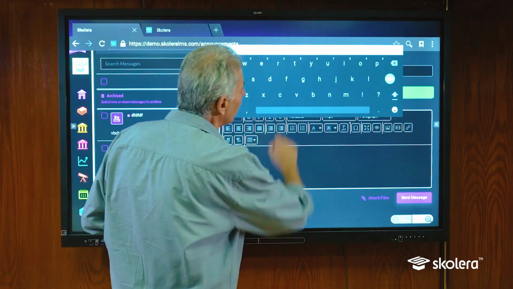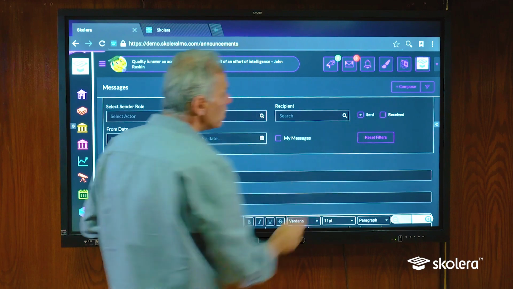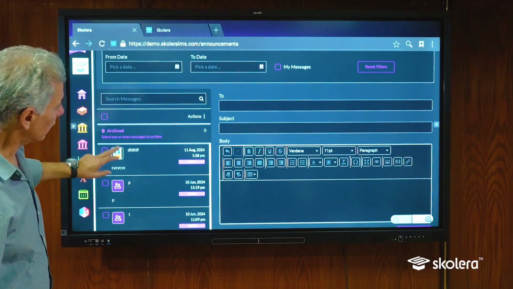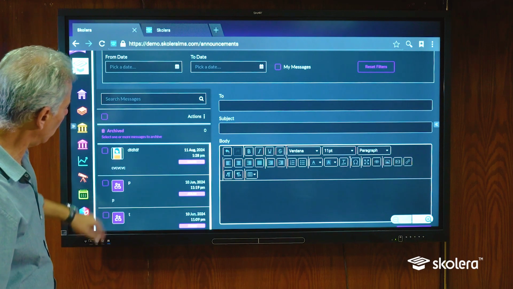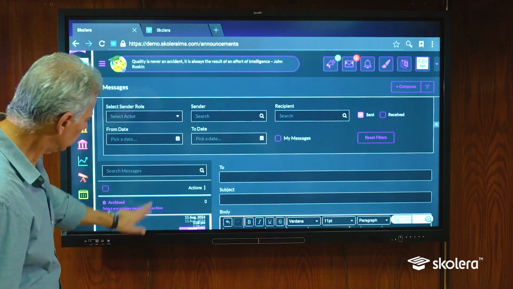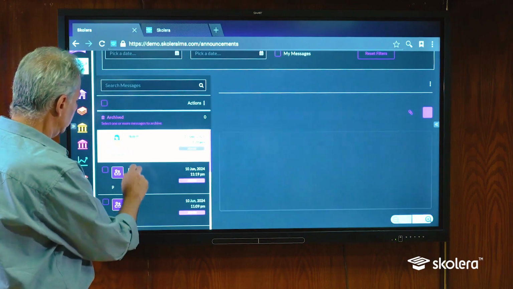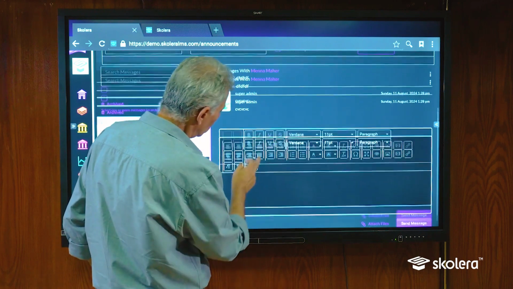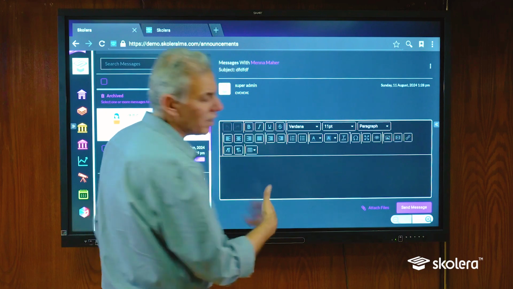In this case, if I go back here and filter by sent messages, it will include all of these messages that I sent right up there, including the one we just sent right now. Okay, right there, this was it. The message that we sent, I didn't write much inside it, but then she can reply or I can even reply.